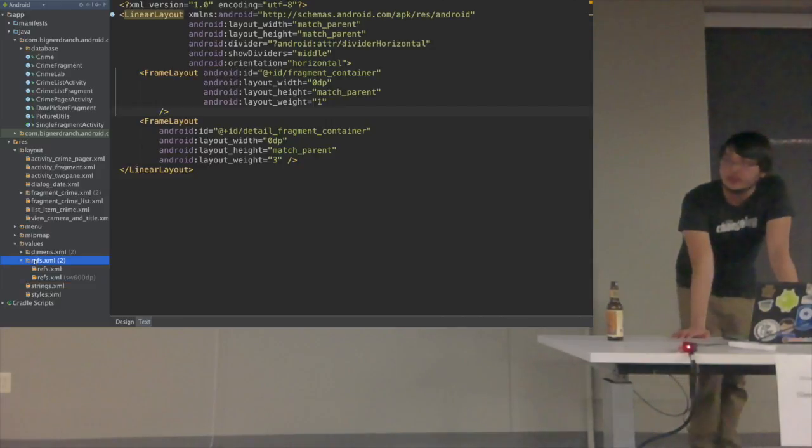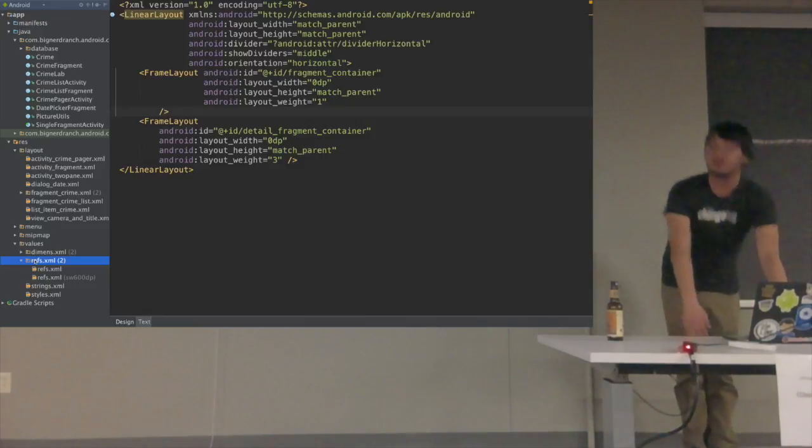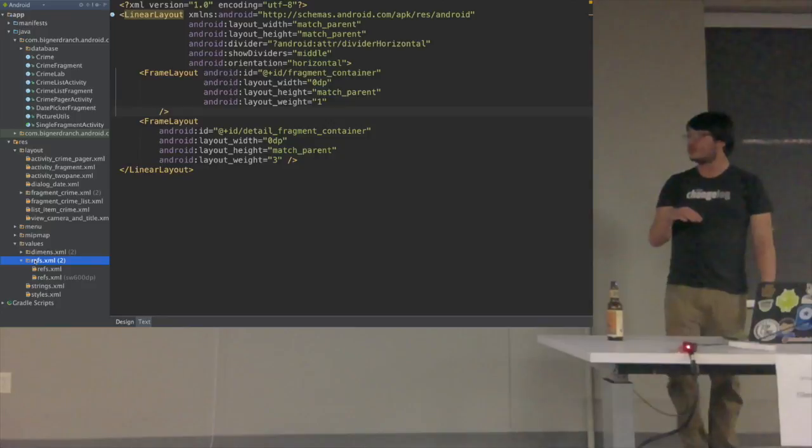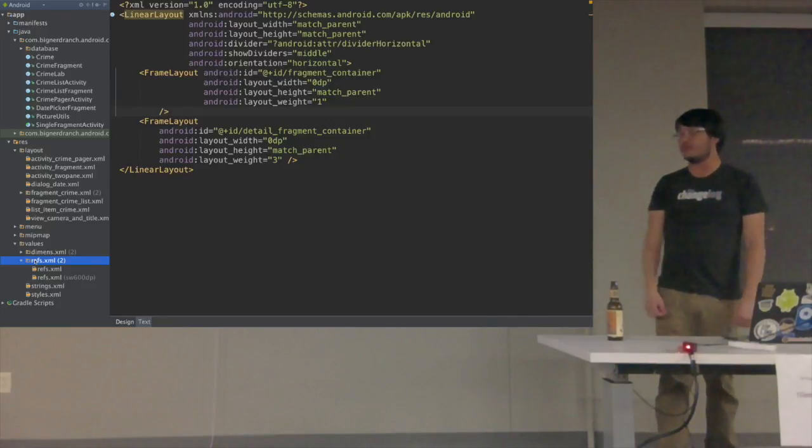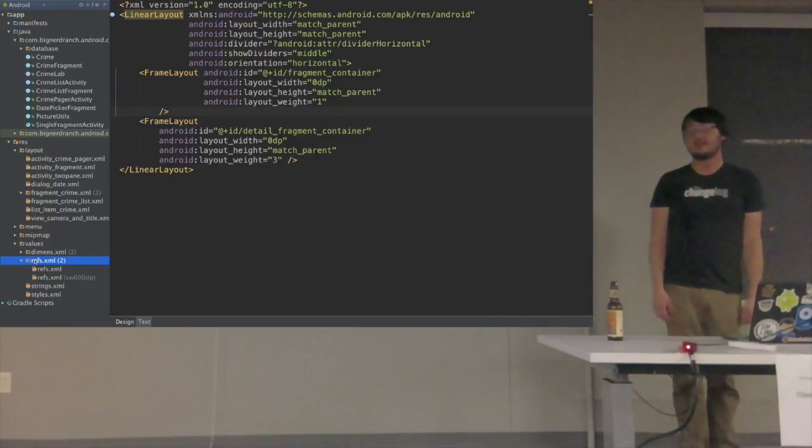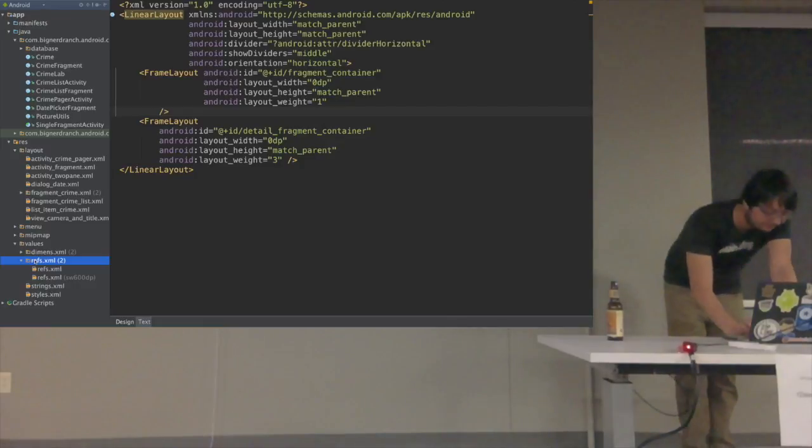So there really isn't that much different code besides just layout? Yeah, there's not a whole lot. I'm going to go into some callback stuff towards the end, but you can use callbacks when you just have one fragment. It's kind of a best practices thing, but people kind of work around it.